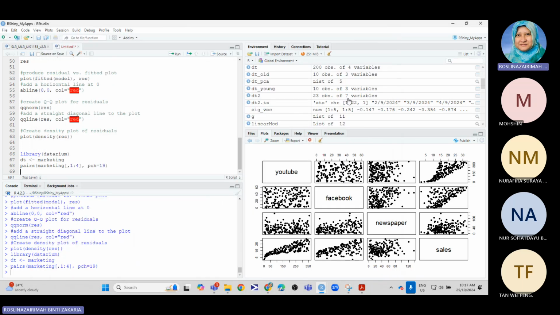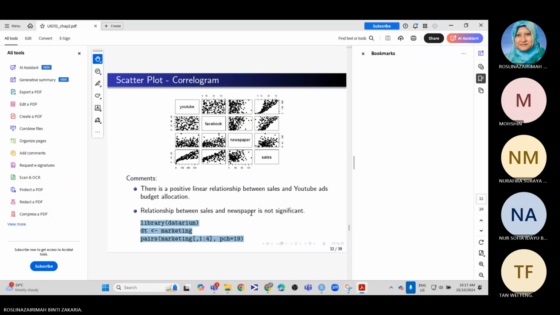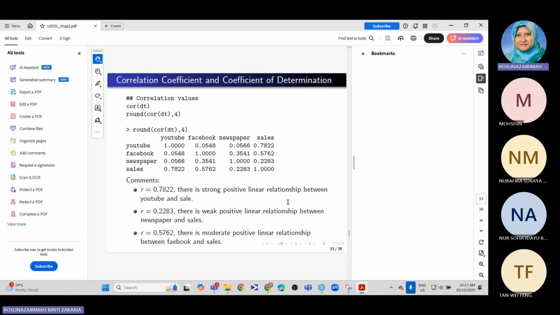Okay, good. That is how you interpret using the graph. And then we look at the correlation value. So you just type cor.